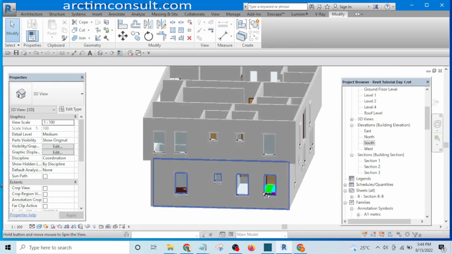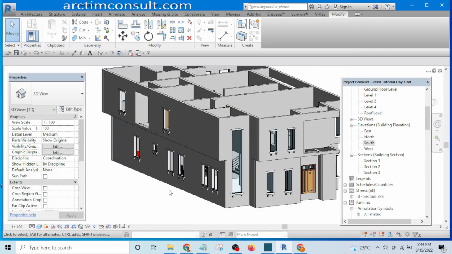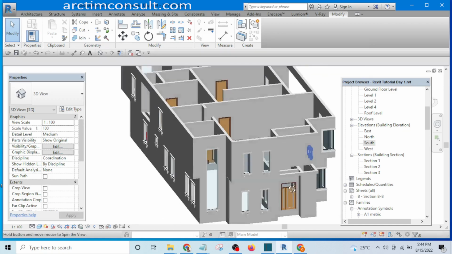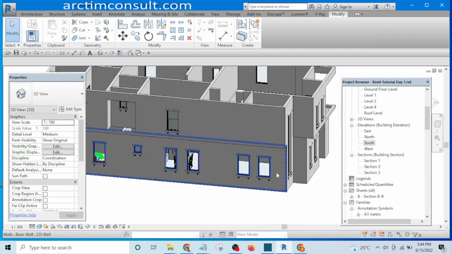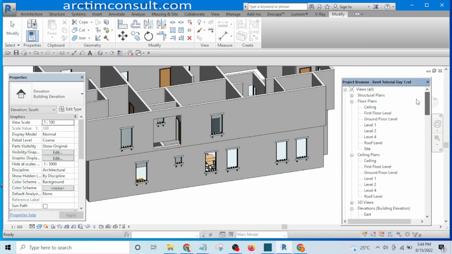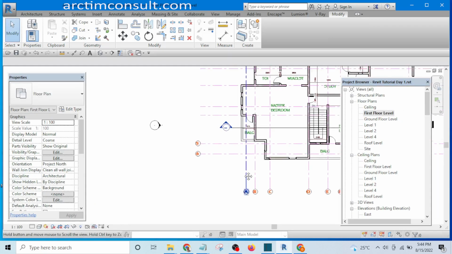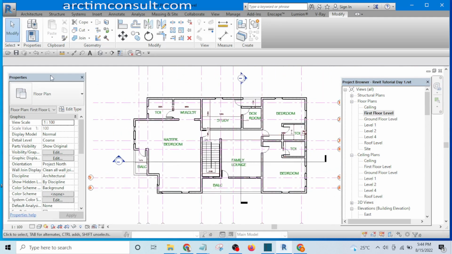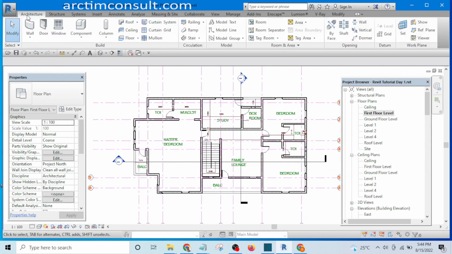We now have our windows, and the next thing I want to create is our first floor slab. So I'm going to go to my first floor. This is my first floor, and to create our slab, I simply go to the Architecture tab and go to Floor.